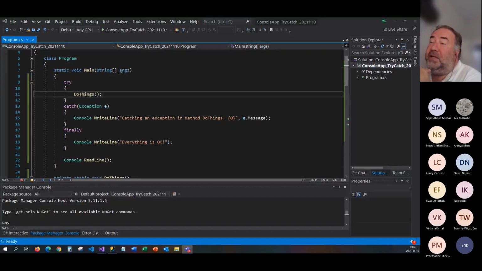So you have the if statements inside the try. So you are checking things and finding the problems yourself. But if something happens that you haven't thought about, then the try catch will catch your problem.